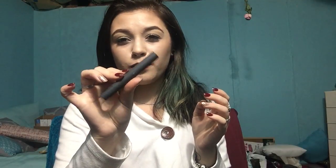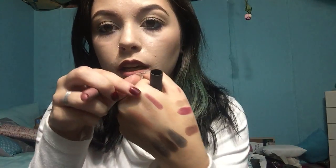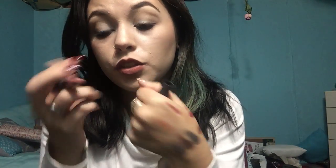Next, I have four lip shades. First is Bite Beauty Glossé, which was a 100-point perk I got from Sephora. I just love the formula and this color is beautiful. I plan on purchasing it because I got this before they reformulated it. I really love this color and formula — highly suggest trying out Bite Beauty.